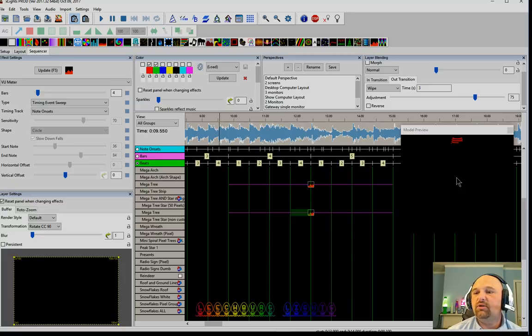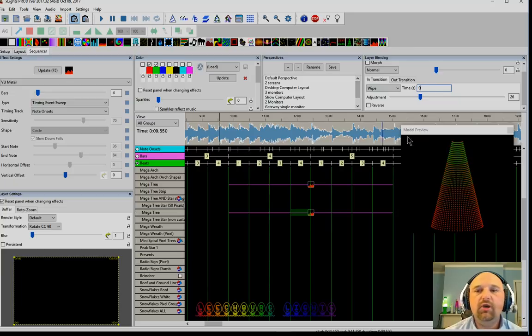It doesn't look like it's doing much other than going straight down. So what if we change it to this, 57? The transition out should be, there you go. That's something a little different that you might not have known that could be done. And we'll fix that to 0. So once again, that's something you may have not known about xLights.